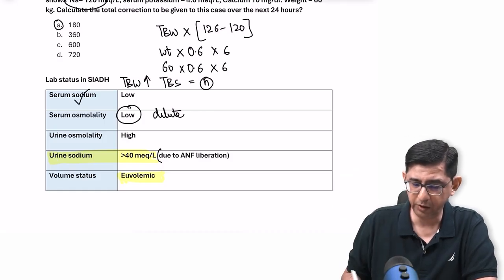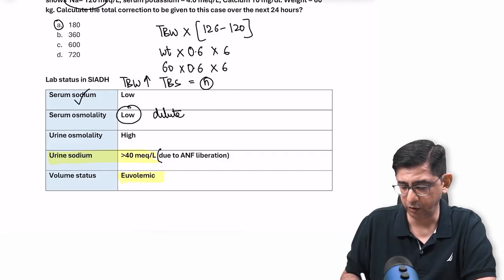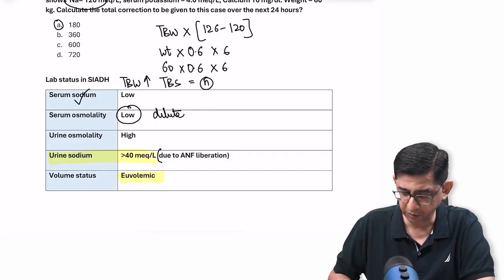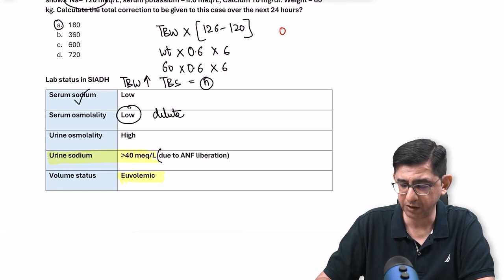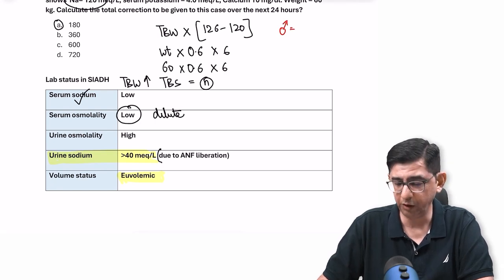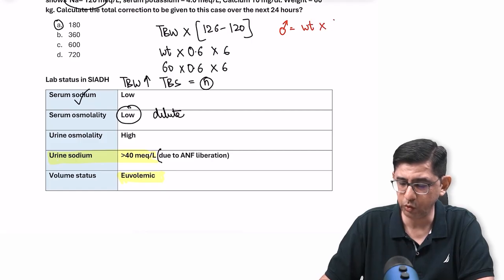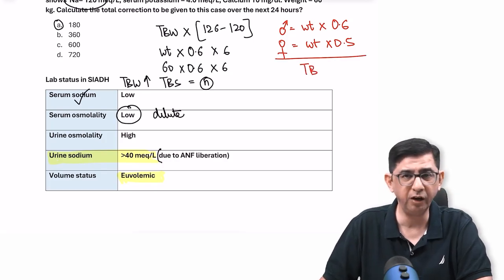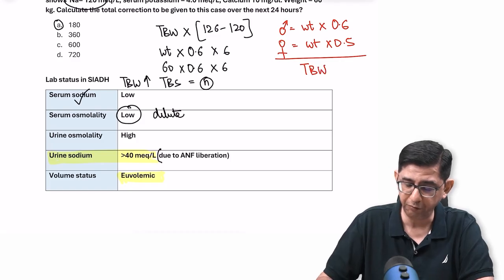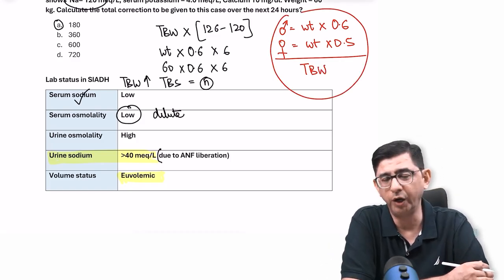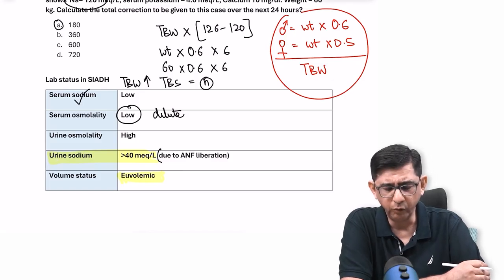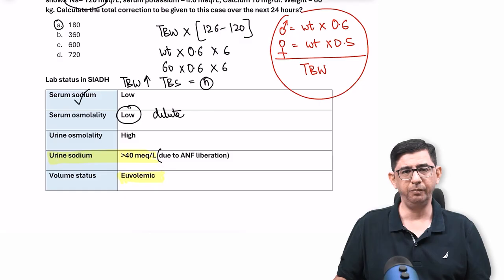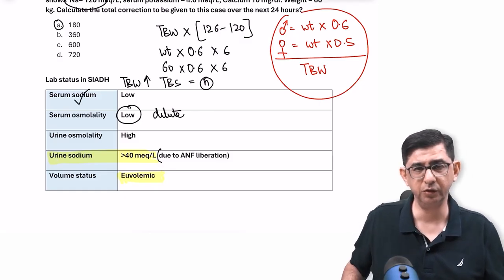The mathematical calculation that I've done here before you is on the basis of total body water. You should be aware of the fact that I'll use a separate color for this. For men, total body water is weight into 0.6. For females, the total body water is weight into 0.5. Well, how to remember it? I can say women have more fat in the body and men have more water in the body. So 0.6, men have more water in the body. That's why. So this mathematical calculation was done on the basis of this formula.